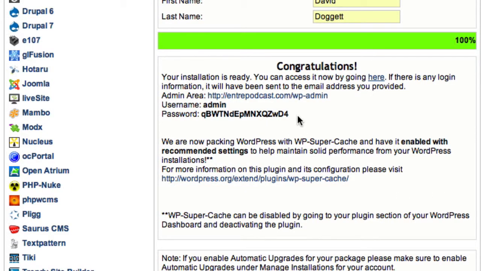Here's obviously the WordPress login information. This is just temporary. Obviously, I'm going to change this password, but it gives you the URL, the admin username and the password. So I like just copying that and pasting that into a text file so that I've got that on hand when I need it. Sometimes when you're changing the username or the password, it will ask you to confirm the original password, so I like to do that. So that is essentially it.